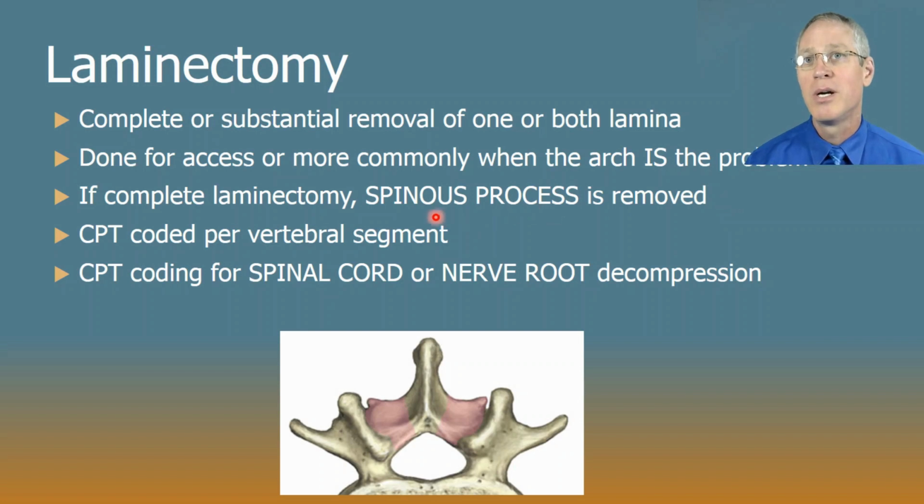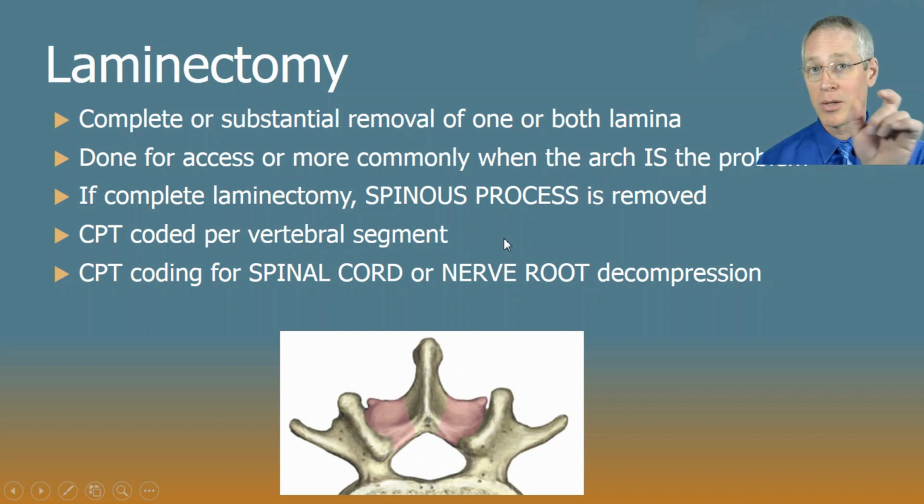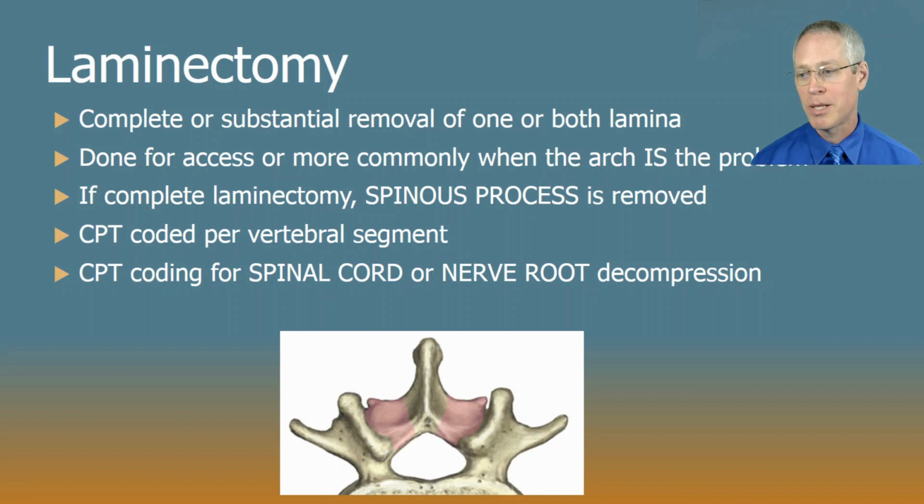This is your seal of quality that you're dealing with a laminectomy, because if the spinous process is taken off with the lamina, you know it could really only be a laminectomy. Laminectomy is coded per vertebral segment. Now we think about that traditionally as just one vertebra, like L3 or L4 or cervical vertebral segment 7, for example. But as I said, in reality, spinal surgeons typically treat the segment as the segment of compression, and it doesn't always line up exactly with one vertebra. So keep that in the back of your head.